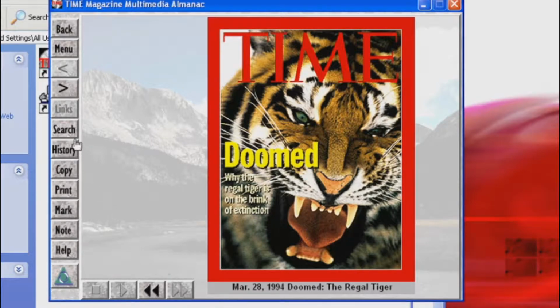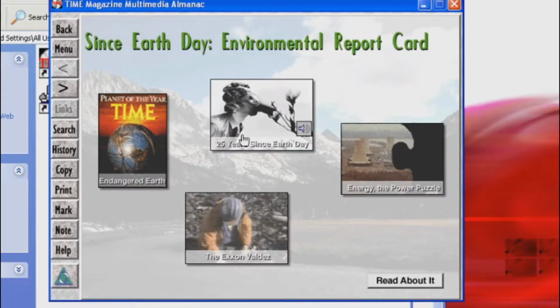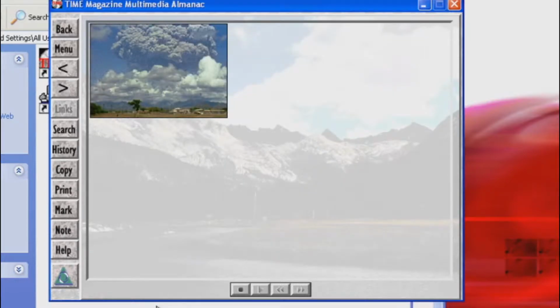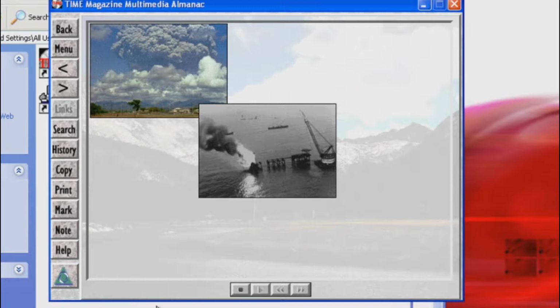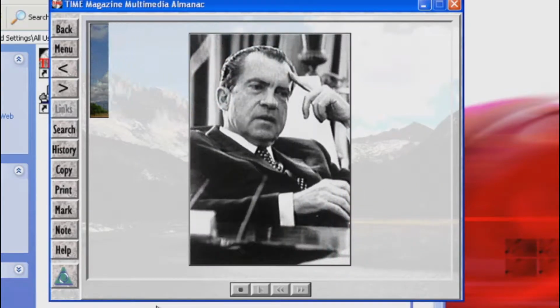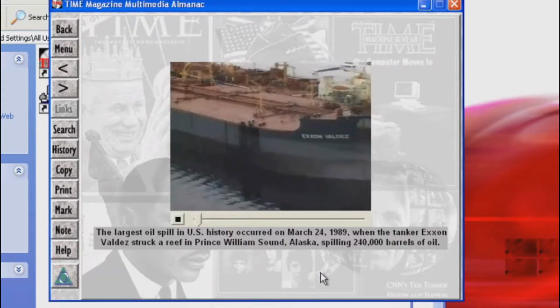But anyway, of course, with this being a multimedia almanac, there's going to be a bunch of activities and stuff. You can play videos, for example. Here's one of them. It's still kind of like a slideshow thing, but with sound and voiceovers. Technology changes the environment. People change the environment. Richard Nixon, in the 1970 State of the Union address. So here's a video.